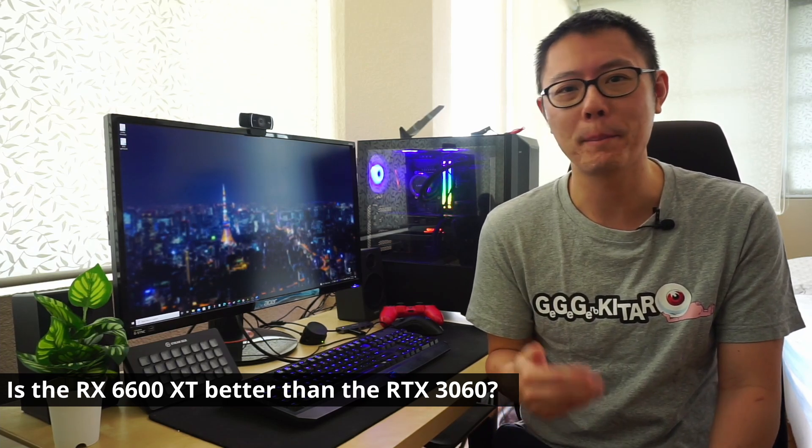So is the RX 6600 XT better than the RTX 3060? Yes it is. At first I thought the lower memory bandwidth would hurt performance at higher resolutions like 1440p or 4K, but these are 1080p cards and I don't think the lower memory bandwidth really matters here. The RX 6600 XT is the better choice at the same price. For ray tracing, I don't think that's really a priority given that you want to spend most of your GPU resources on game performance. As for DLSS and FSR, they both look really good at high or highest quality settings so you can't really go wrong either way. At 1440p the 6600 XT still has a performance lead in most titles and at worst it is equal, so it's still a pretty good card. And for 4K, these aren't 4K cards anyway, so it doesn't really matter.